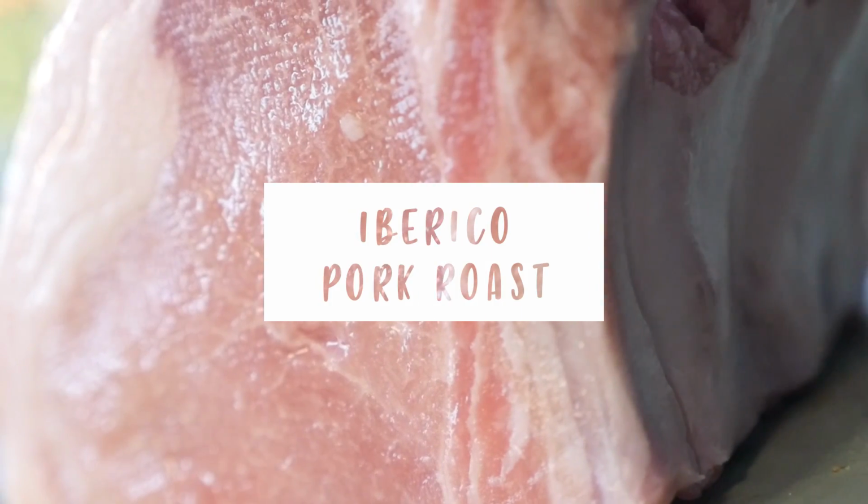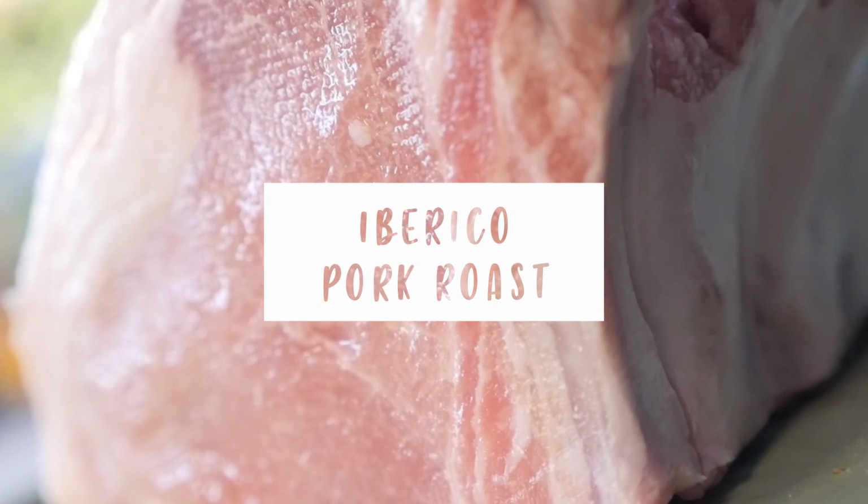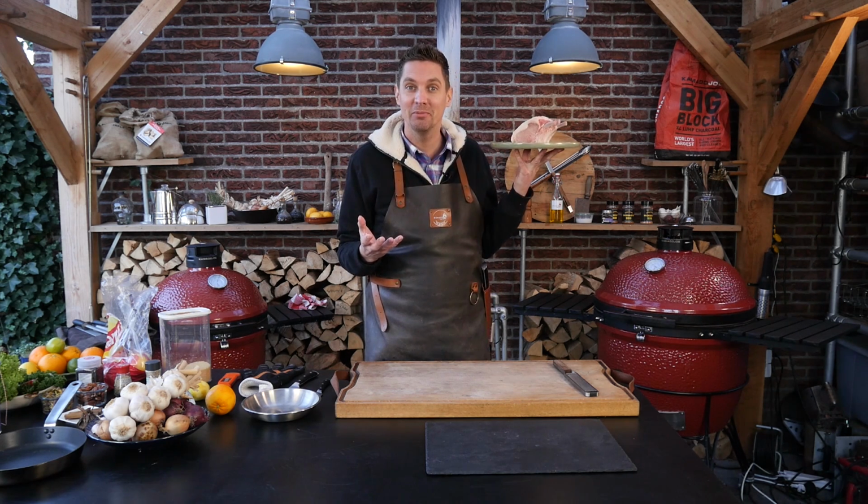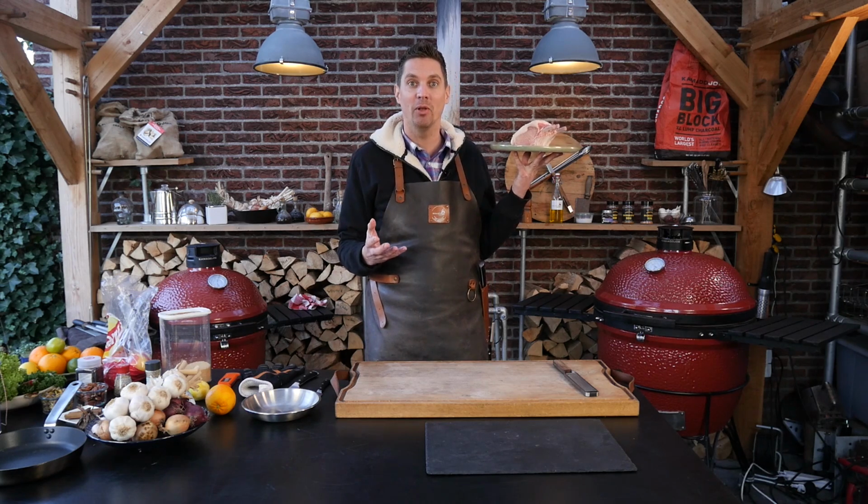Today we're going to be roasting the pork equivalent of Wagyu beef. Look at the marbling on this thing. It is absolutely amazing. Actually, it's mind-blowing.